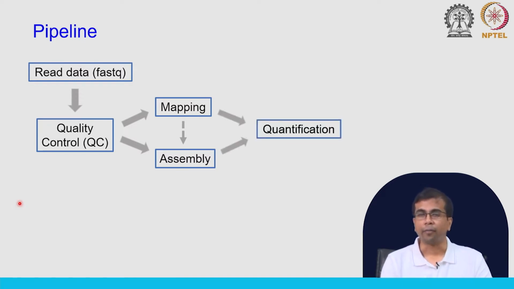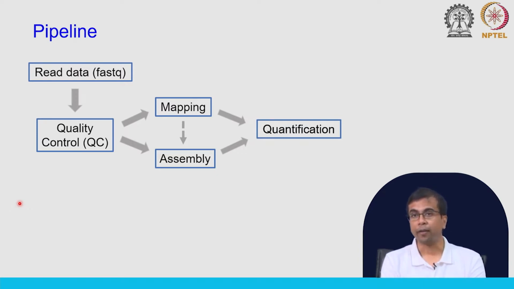And after this step we do something called quantification. So, we need to quantify how many reads are mapping to each of the genes in the genome, right. Because as we have seen, the basic principle of RNA sequencing is that the expression level of a gene is proportional to the number of reads that are mapped to that gene, right. Of course, then we need to have a lot of statistical methods and models to actually do the final quantification.